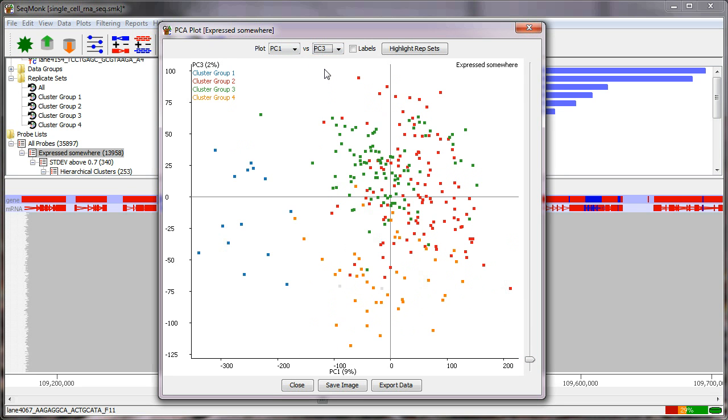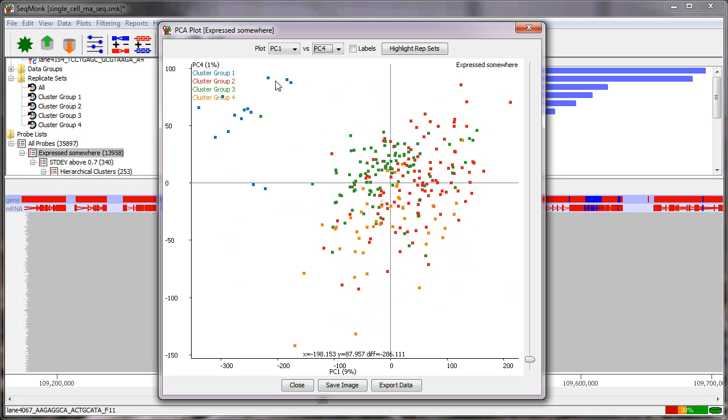So if we look at a second one, if we look at PC3 we see it actually separates the green and the orange really quite effectively, so that's the main division of these two. And we can even look down at further principal components. PC4 separates off the blues from the remainders. So these two approaches are both ways of being able to look and validate any subsetting of cells that we might pick out.